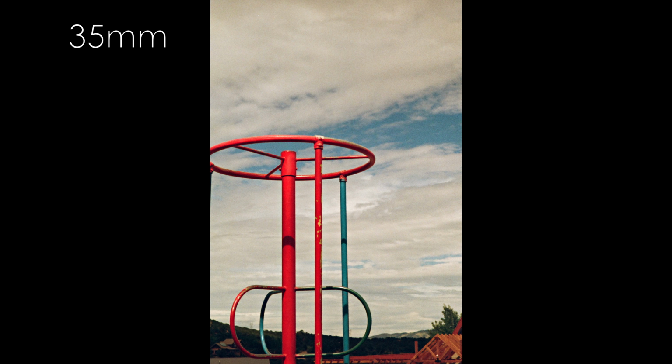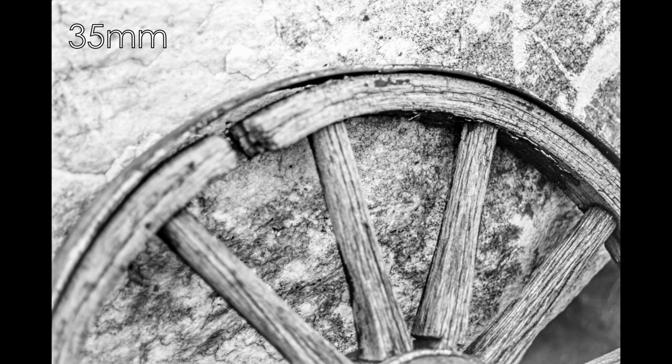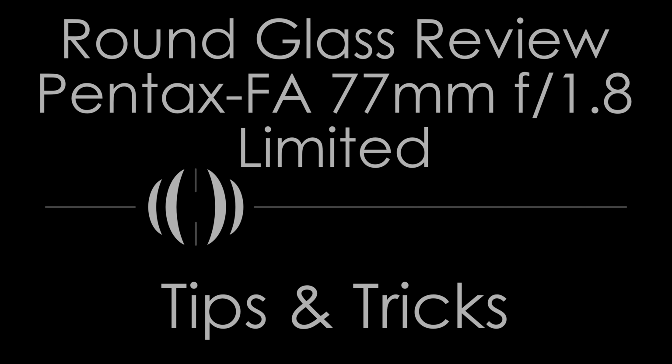The drive type is autofocus screw drive, but it's pretty easy to use as manual focus as well. The native mount is Pentax-K. The dimensions are 64 by 48mm, and it weighs in at 270 grams.